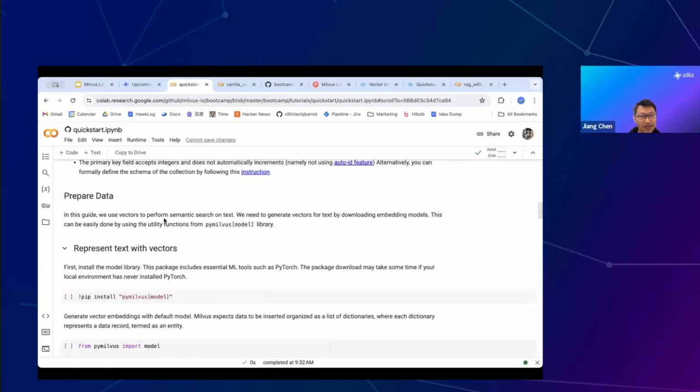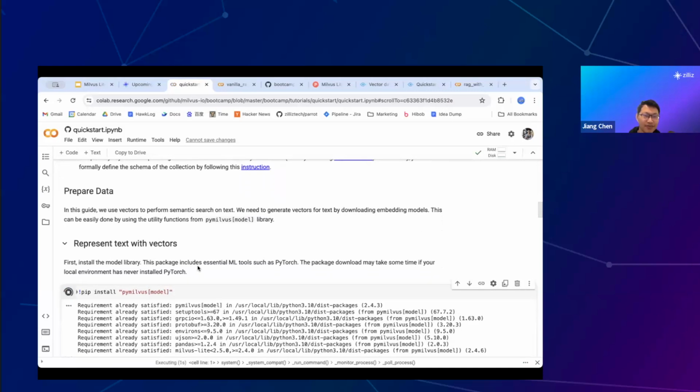But before doing that, remember that to do vector search, we need to have vectors in the first place, so we need to install a package for embedding models so that we can convert, say, text into vectors. We have provided a convenient wrapper called PyMilvus model.